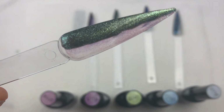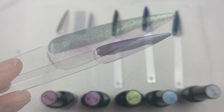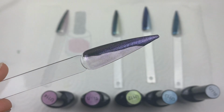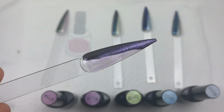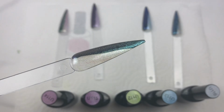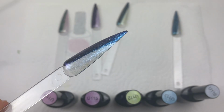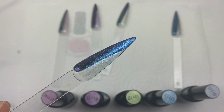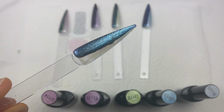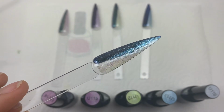So here is how it looks once it's been cured under the UV lamp. Here is how the second one looks, and it has like a blue purple shimmer to it. This one has a little bit of a green blue shimmer to it. This one has a very strong blue shimmer to it. And this last one has a little bit of green and blue shimmer to it as well.